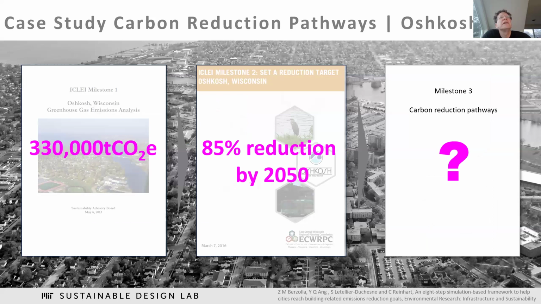So the context is here that a lot of cities have gone through various steps on their journey towards carbon neutrality. A lot of cities have a carbon inventory. So actually, we're looking here at Oshkosh, Wisconsin, which is a small town in the middle of America in Wisconsin. They knew in 2013 how many tons of carbon per year they're using. That their carbon reduction goal, which is typically motivated from what smaller communities see what larger cities are doing or what the federal government is doing, and then they don't know what to do next.